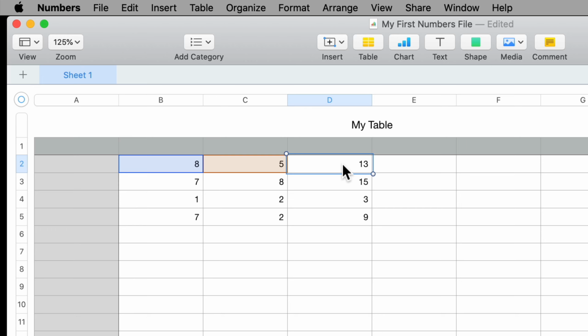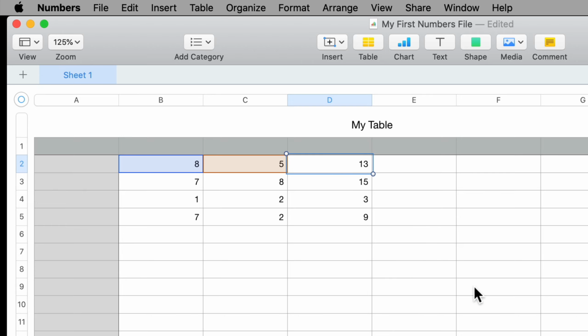It knew that this formula was basically referring to the cell 2 to the left and 1 to the left of it. So when I pasted it, it continued to refer 2 to the left and 1 to the left for all of these. So it didn't care about the exact original position that it was B2 and C2, but just the relative locations of those cells based on the original one.